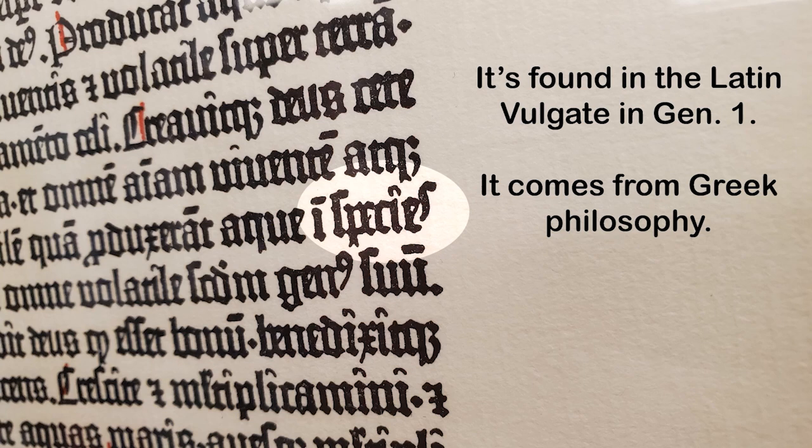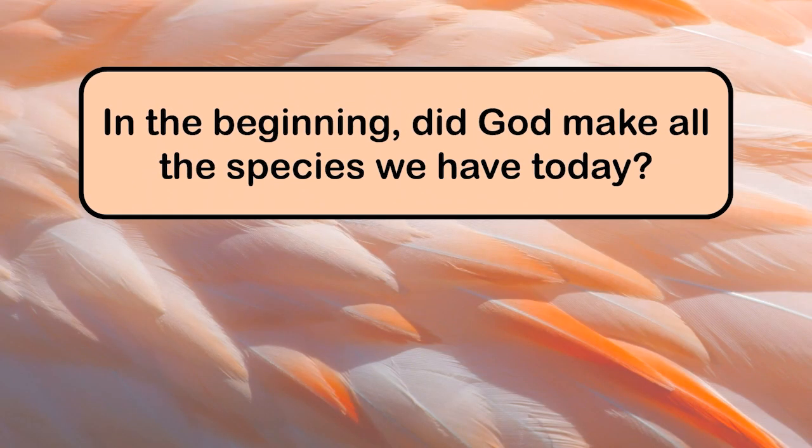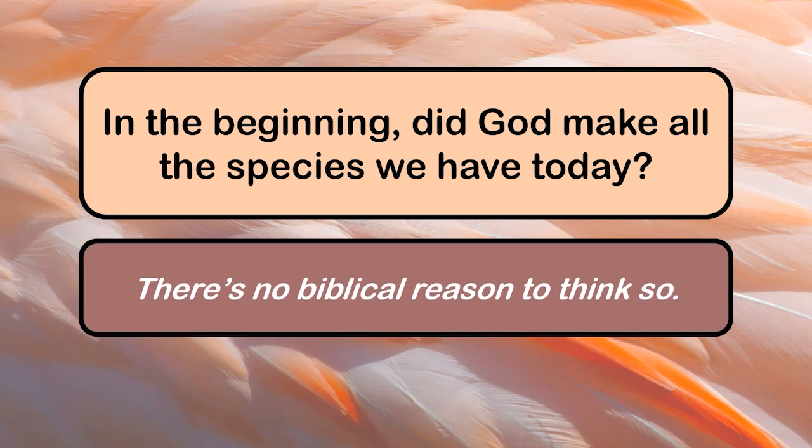And in Greek philosophy, you had basically ways of categorizing where you had a genus, which was the category, and then you had a species, which was the specific instance. And the specific instance, the species, was differentiated from other species by very specific, essential attributes that don't change. And so all of this stuff from Greek philosophy then gets sort of ported in by default into thinking about what the Bible is actually saying. So if we go back to the original question, in the beginning, did God make all the species we have today? Well, there actually isn't really any biblical reason to think so. And historically, there's really good reason to think that maybe that's not what the Bible had in mind when it was describing this original creation.